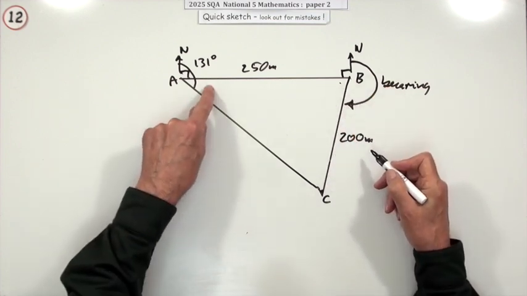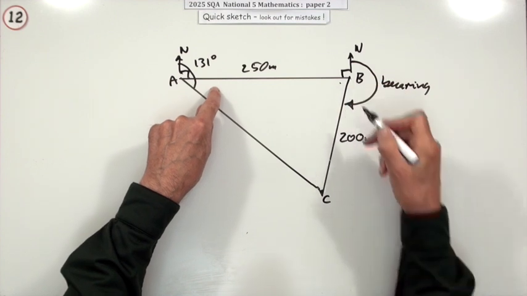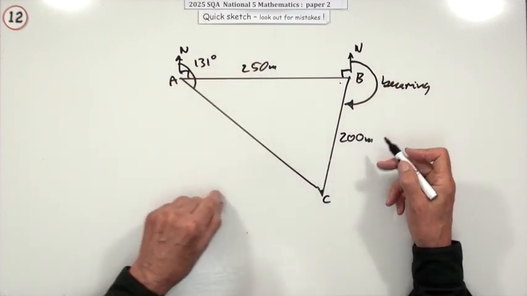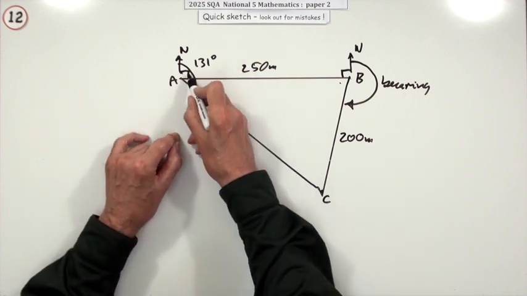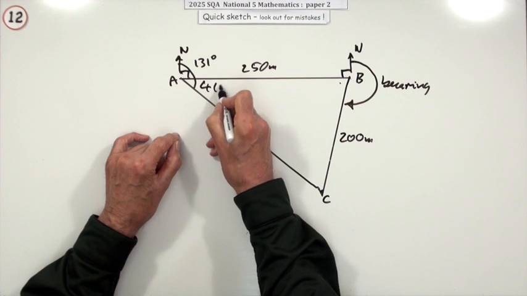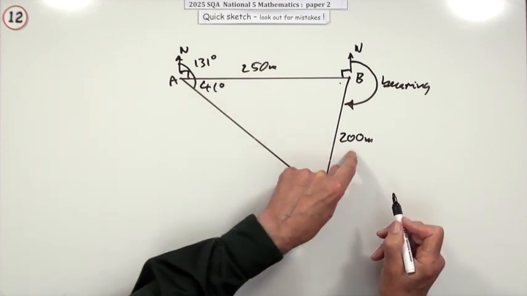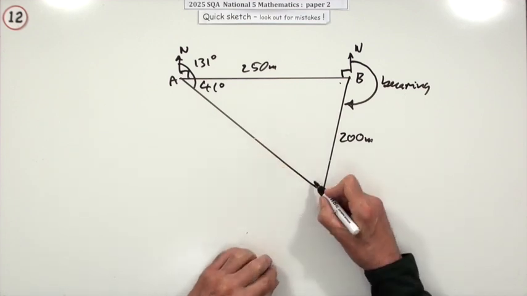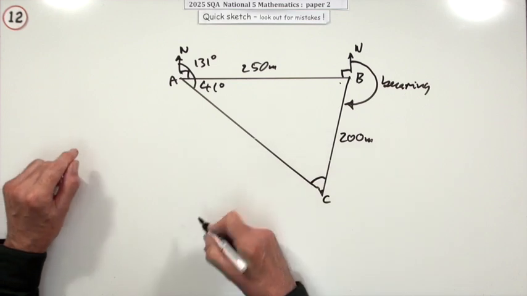Well, you've got that one straight away from that 131. So if you could get that one, you could go straight to it. But it looks like the sine rule because you've got opposite pairs here. So you get this angle first. So if you take that 90 away, that makes that 41 degrees. So there's a pair. 41 goes to the 200. Now that 250 will just tell me this one. So I can get this one just now. I can get angle C.